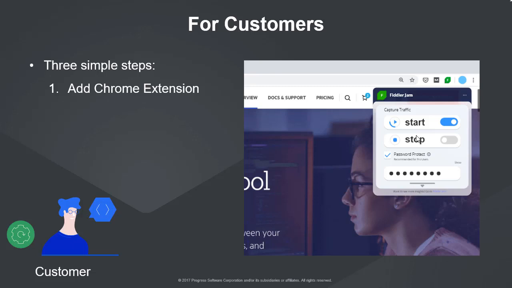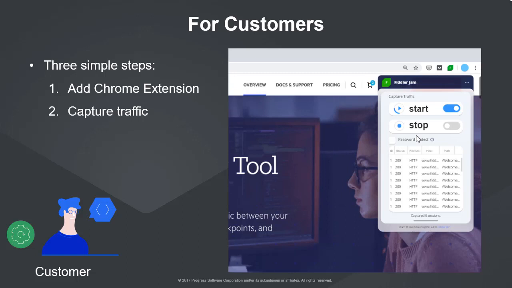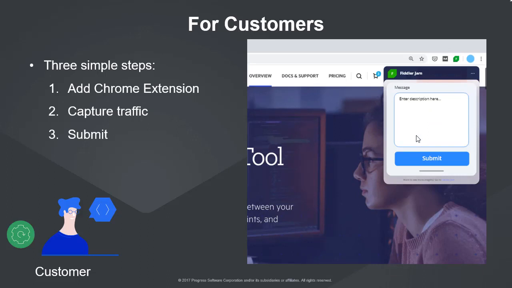The first step is that customers add the Chrome extension to the browser, and then they can capture traffic with a simple start and stop. They can also set password protection if they are concerned about the data that is captured. And they can optionally add a description and submit the captured logs.